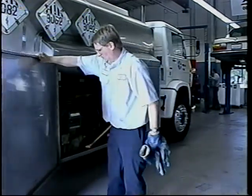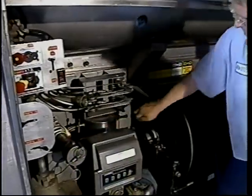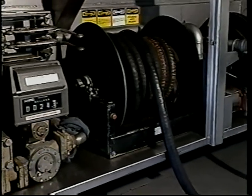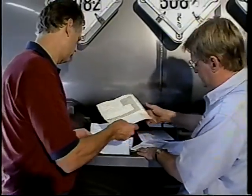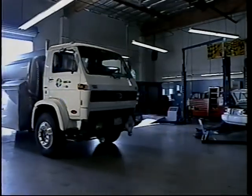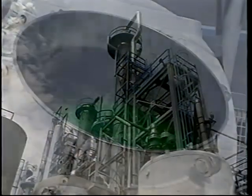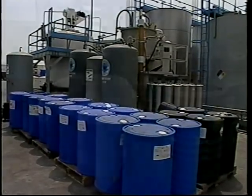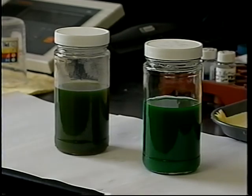Mobile waste antifreeze recycling services involve a vendor with a van or truck containing a recycling unit that regularly visits your shop to recycle waste antifreeze accumulated in a small tank or drum. Mobile services typically use reverse osmosis or ultra-filtration technology and can recycle a 55-gallon drum of waste antifreeze in less than one hour. Mobile services may leave recycling waste such as used filters or reverse osmosis sludge at the shop, and the shop owner is responsible for proper disposal of these potentially hazardous wastes. Capital costs for equipment are avoided, however service may not be available in all areas. The third method involves sending waste antifreeze to an off-site recycling facility using distillation technology.